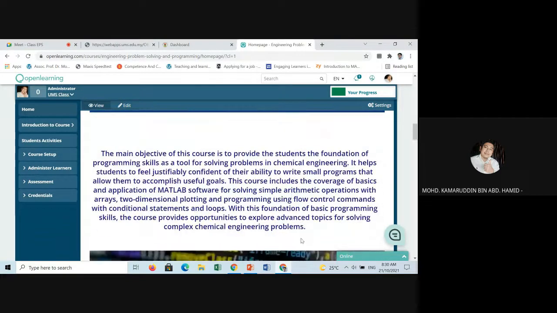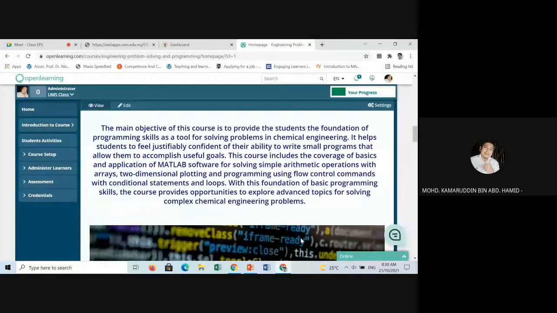All right, so there is a main objective here. So you can read that. There's a lot of things that we need to cover. Although we have two parts here, EPS, engineering problem solving, and EP, engineering programming, we will cover both objectives in one activity, which is engineering programming. Meaning that you will learn engineering programming in solving engineering problems. That's why, if you look at the detail after this, most of the learning activities will be based on engineering programming. We have a problem in engineering, especially chemical engineering, and you try solving it using engineering programming. So the software that we will use here is MATLAB.